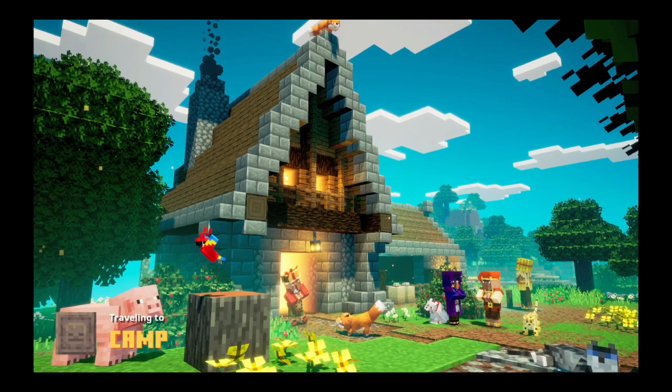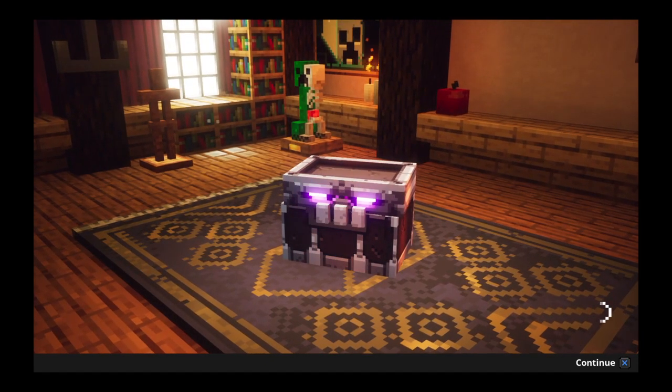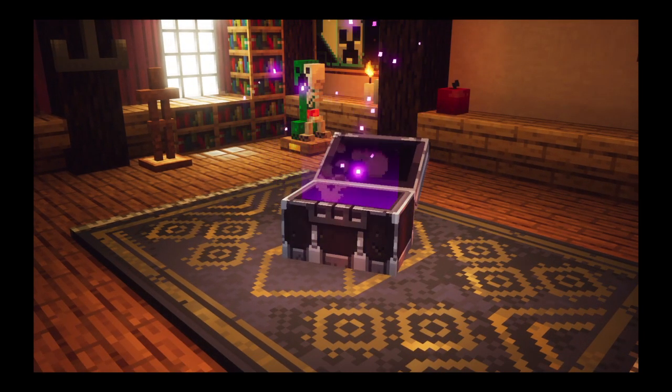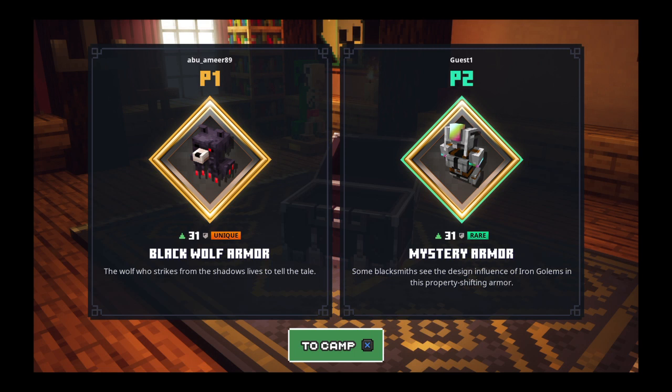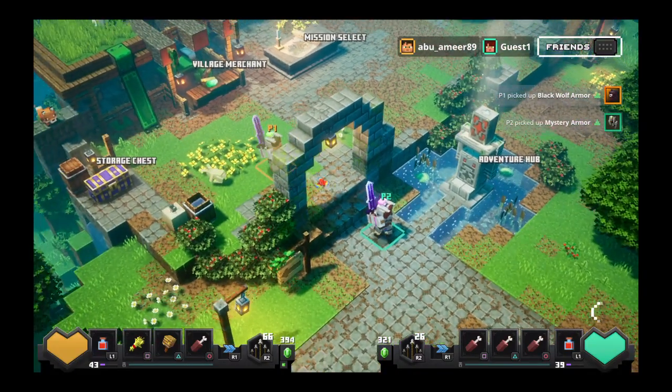Loading. Health remaining 262 out of 200. Press cross to continue. Reward, Mystery Armor, 31, rare. Some blacksmiths see the design influence of iron golems in this property shifting armor. Press cross to continue. Adventure Hub, press cross to open.